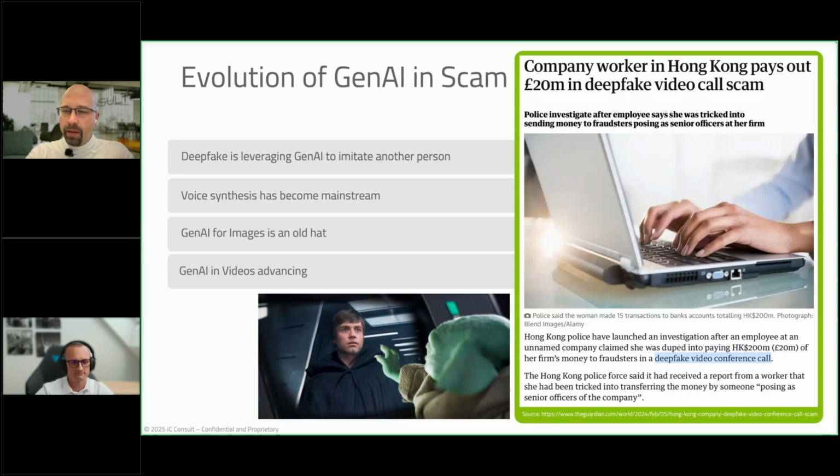So a live video conference, and the attacker looked like the CEO of the company, and then caused that really significant damage, with around 20 million pounds paid for the transaction.